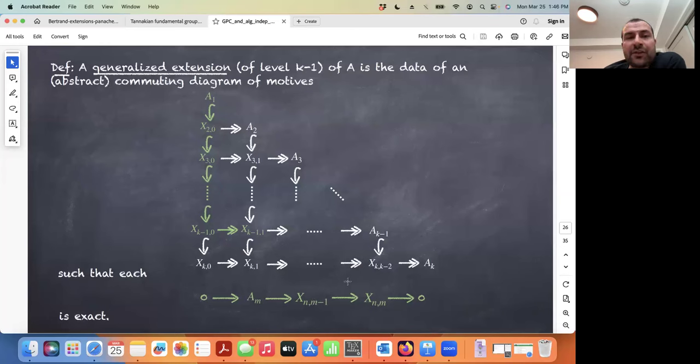Okay. And then you may say, well, you're just doing this. Why are you not considering the dual extensions that you can have? Why are you not requiring those to be exact? Those will be actually automatic. If I go down one step and then go right all the way to an A, automatically that will have to be exact once you require these ones to be exact.